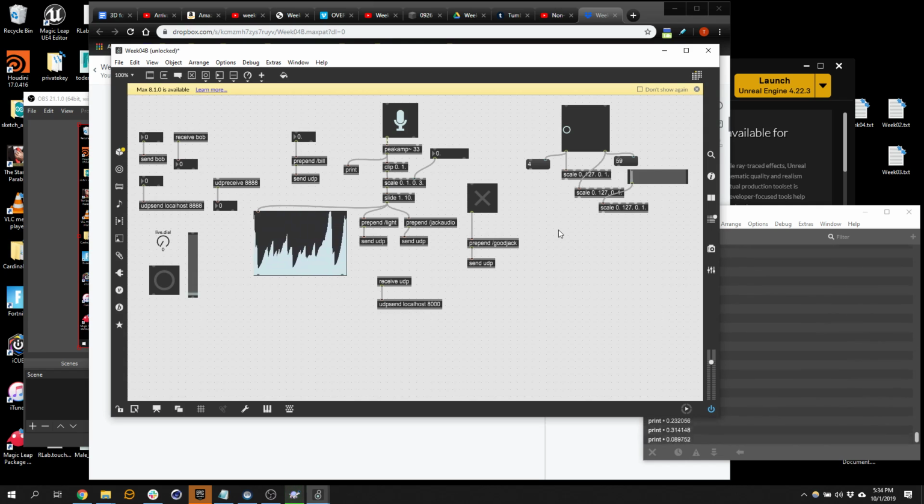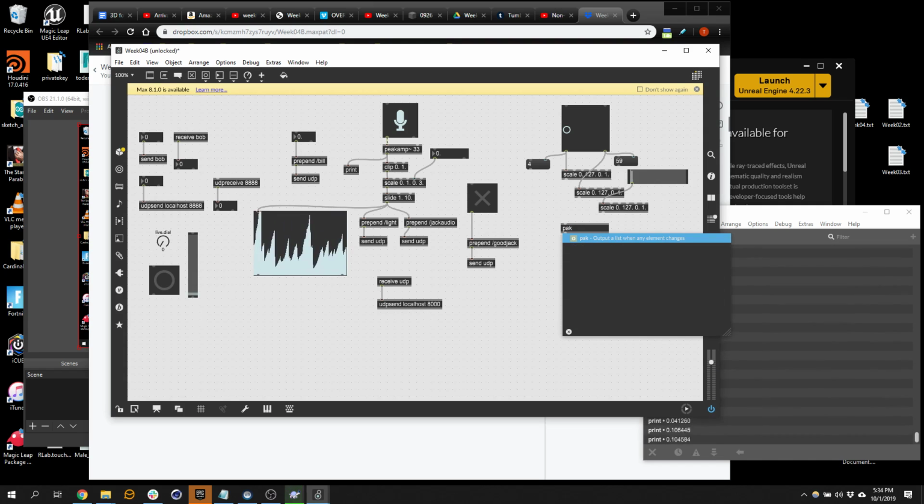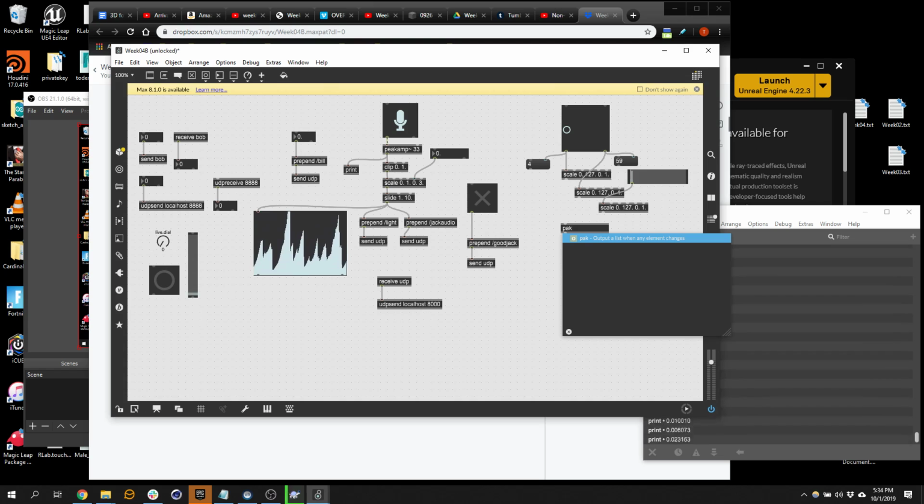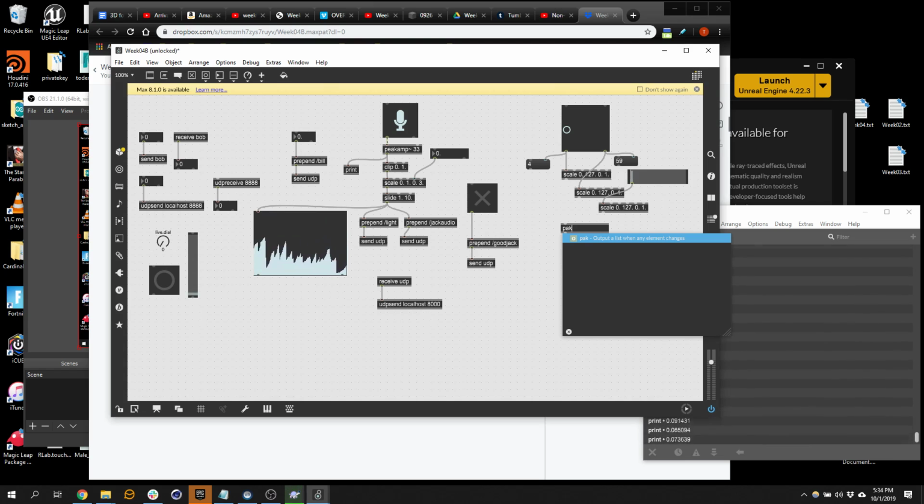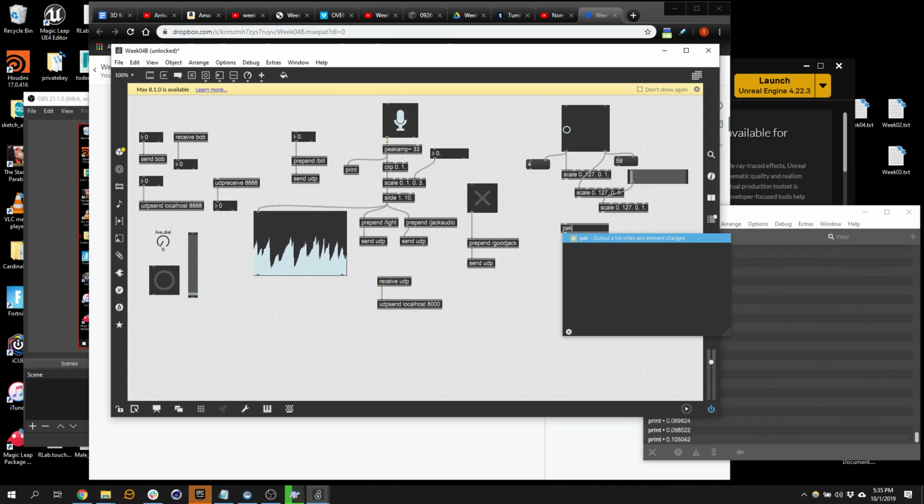but we need to put them together as a list. And that object is called a pack. It's actually called a pak, P-A-K. There is a pack, but it's not as useful because it's waiting for somebody else to send these bangs we've been talking about. This pak, P-A-K, is a hot object. Any data it gets, it's going to spit out in a list, so we want it to do that. We don't want to wait for the other ones to all send data and then send it out.